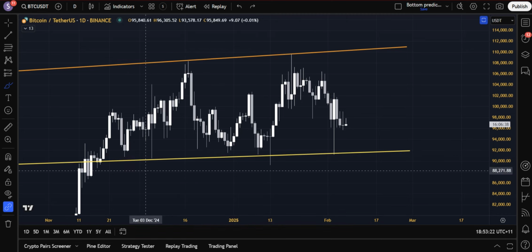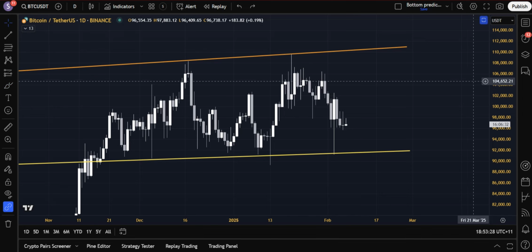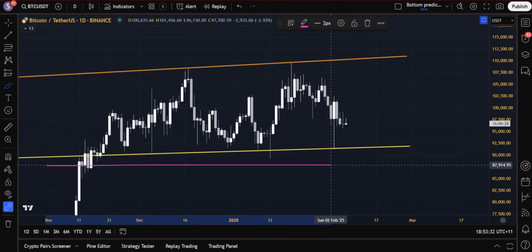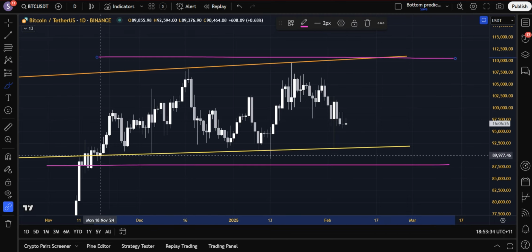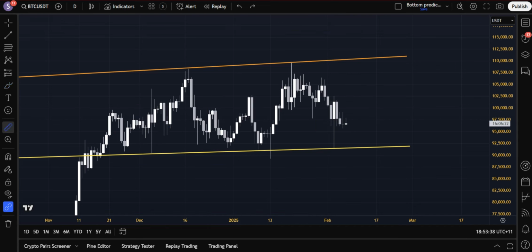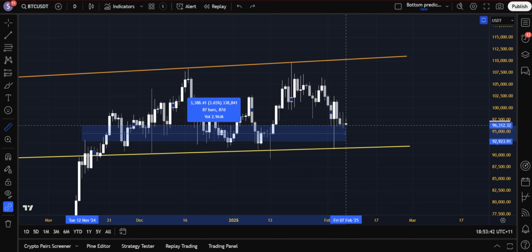It's actually a diagonal range with lines stemming backwards from the last cycle and the cycle before that. So we're on macro support here, but we're in the same range. Either way we look at it, even if we look at it horizontally, even if you disagree with me here, it's still a range. It's still been going on for quite a long period of time now. In fact, if we're being precise, from when we first entered the range to now, it's been about 87 days.